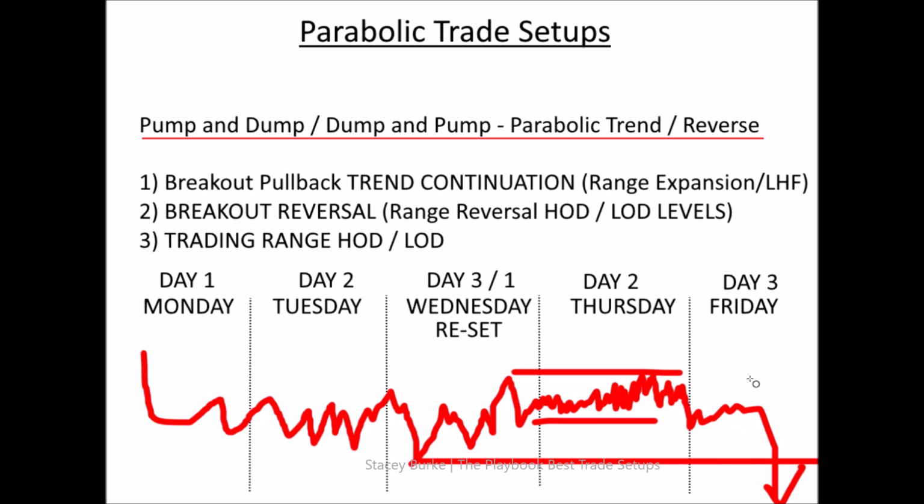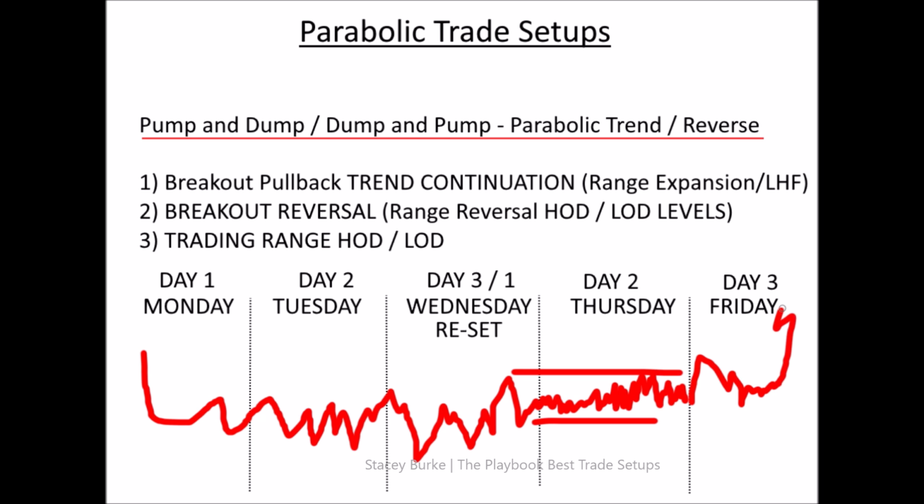So this is, again, how does price behave on the day itself? What type of template does it set up on the day three? We can have a market that may set up like this, but on day three, break out and dump down for the pump trade in the US session or the London session, whatever that may be.